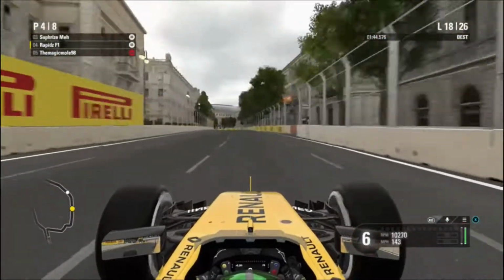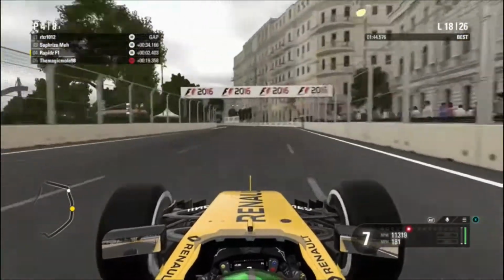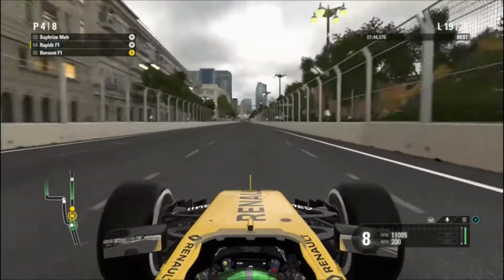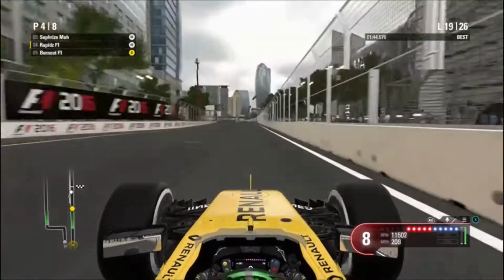He's a much faster driver than me. I'm going to admit it. And we're keeping him pretty honest. We're keeping within distance to know that we've got a good chance. But now, lap 19, everyone surprisingly comes into the pit lane, and we continue for another lap because I felt that it just wasn't wet enough.